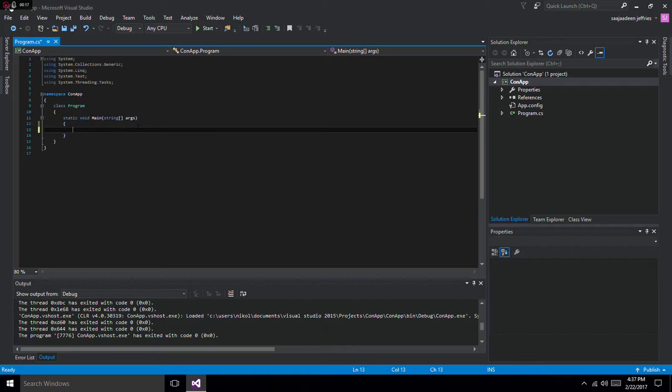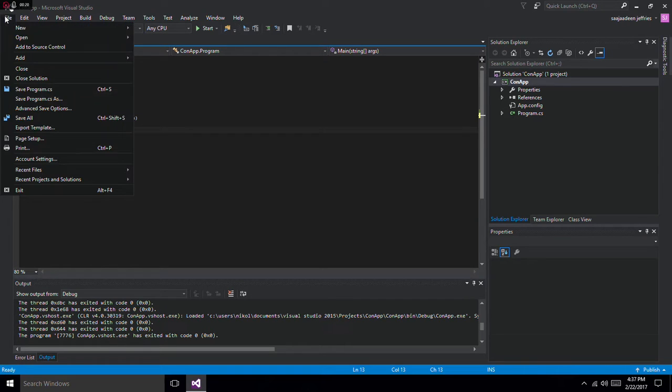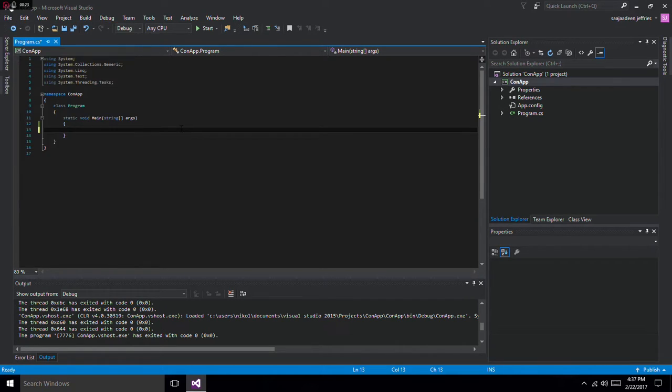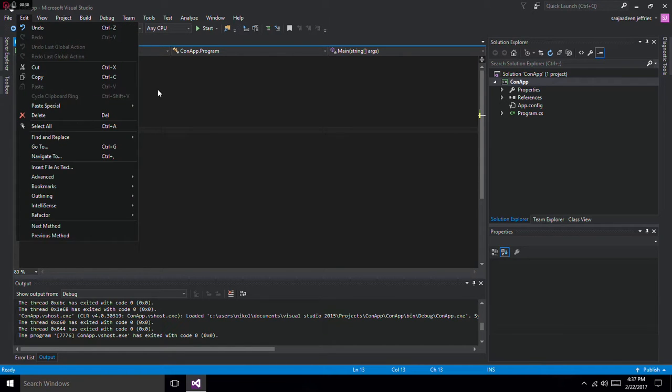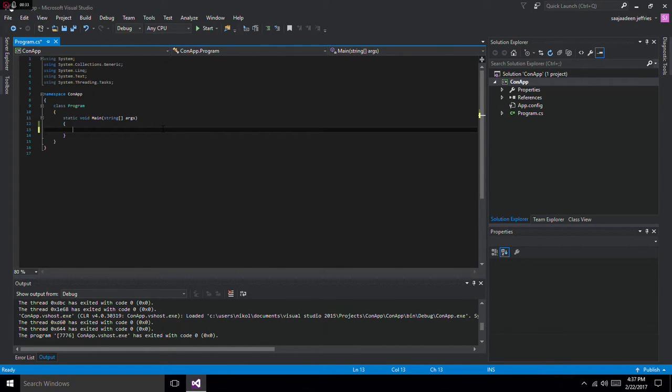So before we even start here, you're going to want to start a new file in Visual Studio, or you can use whatever text editor you want to use. It doesn't matter, but I'm using Visual Studio. If you want to use it and you do not have it, I will put a link in the description so you can download it, and then once that's finished, you can follow the video. There is a full version, which I'm using, and there is a light version, which is a very minimalistic, toned down version of Visual Studio, and you can use that one. I'll also link that one in the description. But with that being said, let's get started.